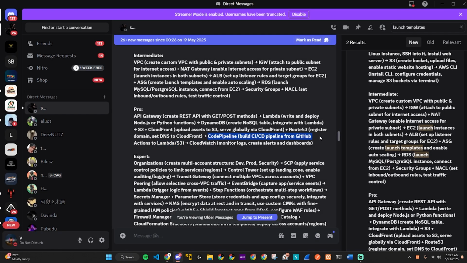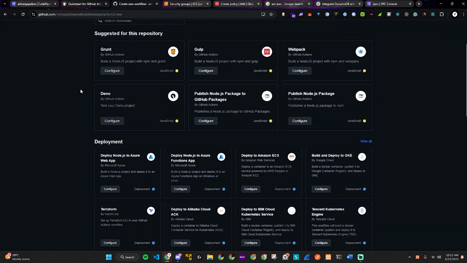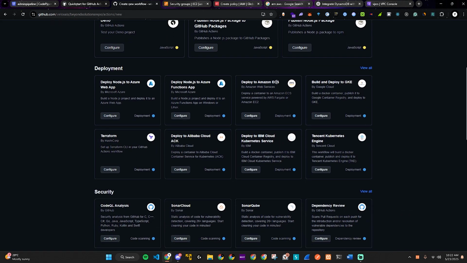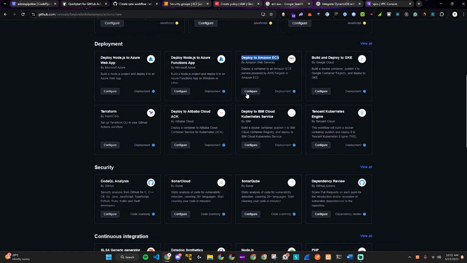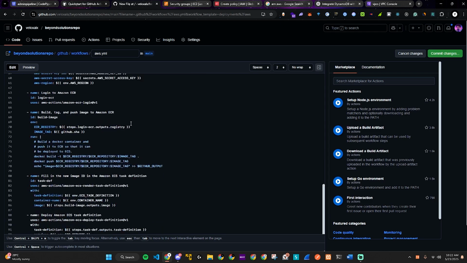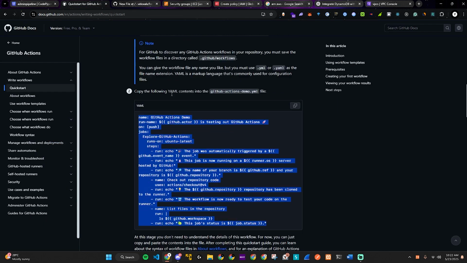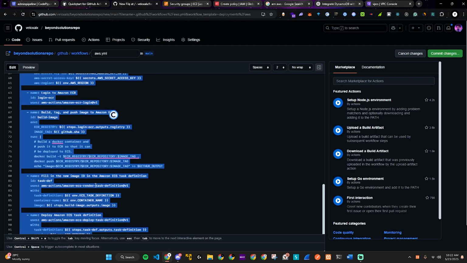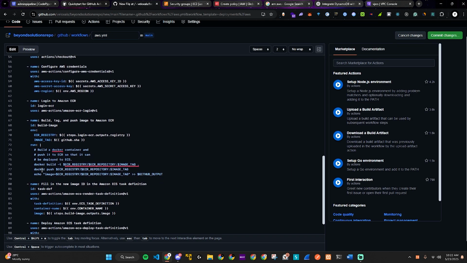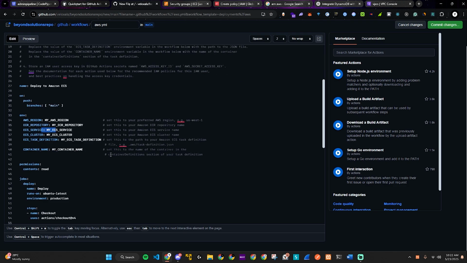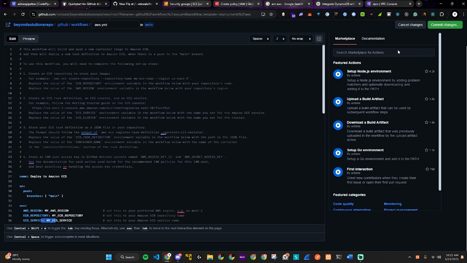So CodePipeline is fine, right? So we automate this GitHub Actions to Lambda, S3. Then we use CloudWatch. So we can use this to deploy to EC2 right here. GitHub Actions. So let's go with this one. Configure. So IaC, Terraform for IaC. So this is what they're talking about. This file. Okay, so this is a different one. Yeah, so you want to modify a few of these and then make sure it publishes properly. You can get the help of GPT, but then once that's done, you want to commit the changes.